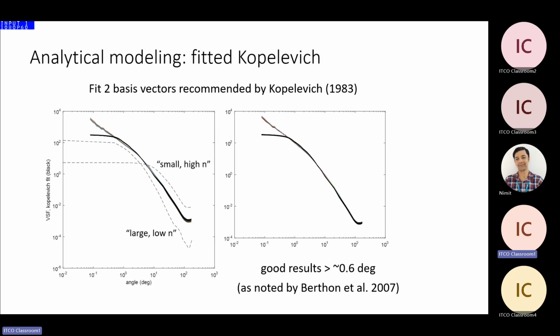Petzold, which Zhangping also mentioned. This is very, very interesting because out of all the different shapes that they measured, they found that you could have two basis vectors and mix them in different ways, and you could pretty much reproduce most of the shapes that you measure in the ocean. And we've tried this. We have a very extensive data set now of VSFs. We've tried this with our VSFs, and it actually works really well beyond about 0.6 degrees. So in the very small angles, it has some issues, but it's surprisingly good. And there's really just one parameter that you need. It's a one parameter algorithm, which is really unique, because that's just the mixing algorithm, essentially.